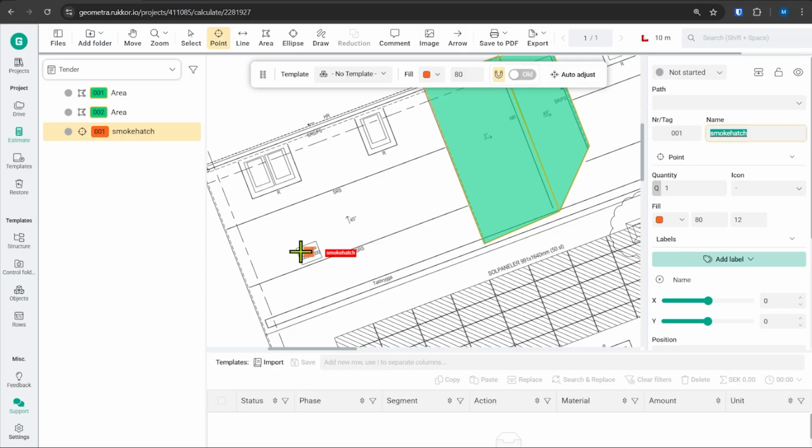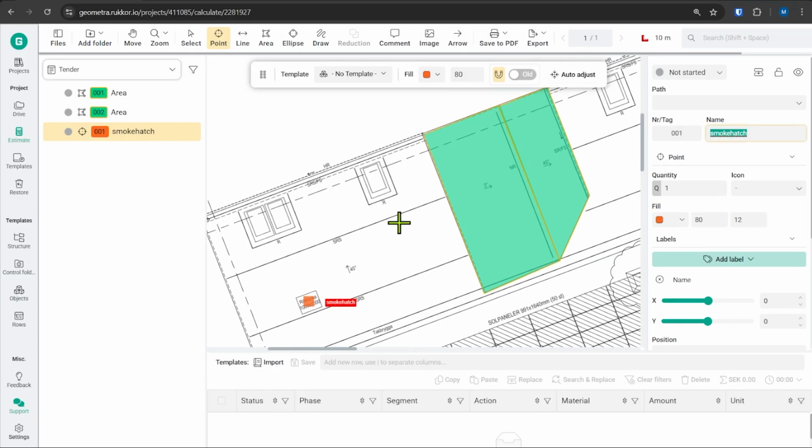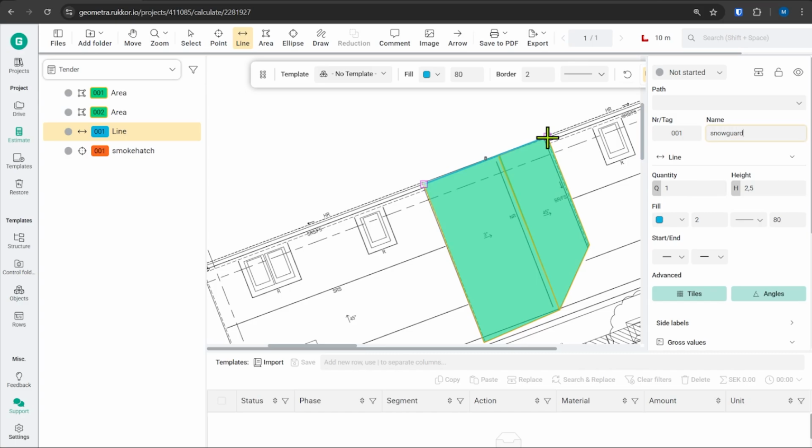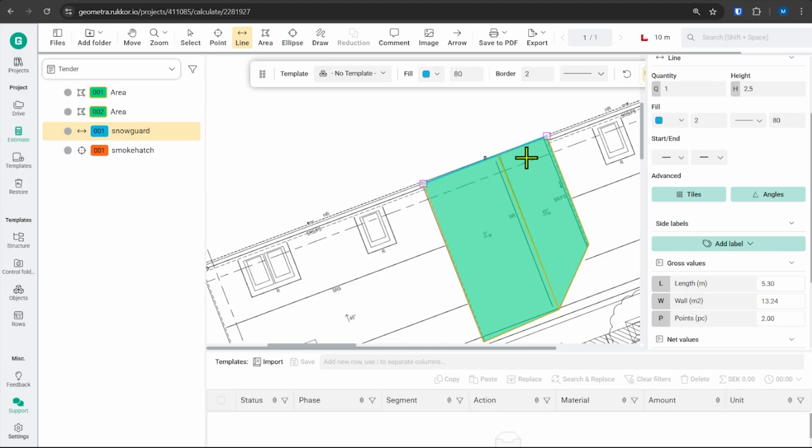There might also be other metal details like valleys or snow guards along the edges of the building. And that you can also make with the line tool. To make this even clearer, we can go on the right hand side and turn on the labels. So we can actually see exactly where it is and what material is on the drawing. We can also take the opportunity here to measure the downspouts or gutters. But in this case we're going to leave it here and we're going to move over to an elevation drawing instead.